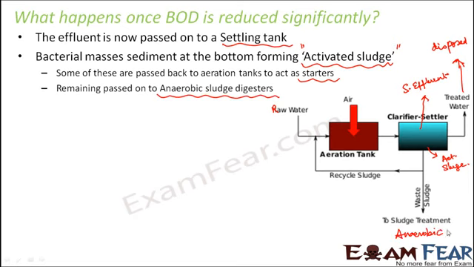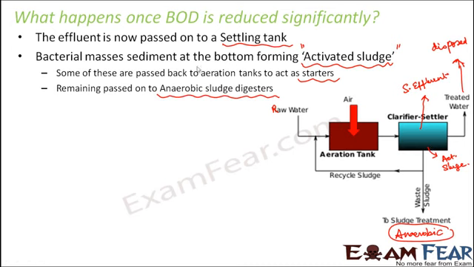Now what happens in the anaerobic sludge digester? In anaerobic sludge digesters, there are anaerobic bacteria, that is, those bacteria which can survive in the absence of oxygen. So these bacteria will digest the microbes which are present in the sludge. During this digestion several gases are produced like carbon dioxide, hydrogen sulfide, methane, and due to the production of all these gases, a foul smell is produced. However, an important renewable source of energy called biogas is also produced as a result of this process.